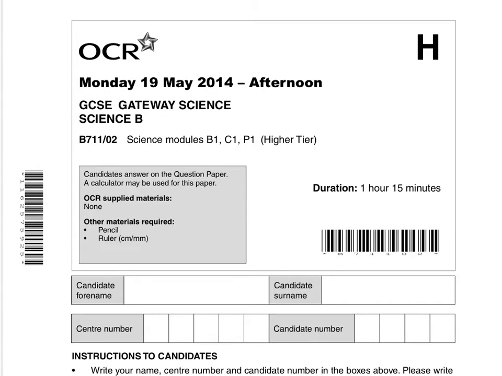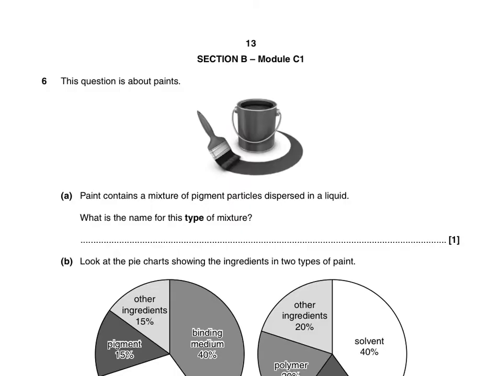I am about to go through the chemistry section of Unit 1. So for those re-sitting Year 11s and those Year 10s that are about to sit it for the first time, here is the game changer. This is where we are going to make dreams happen, okay? On we go, straight into the chemistry paper.